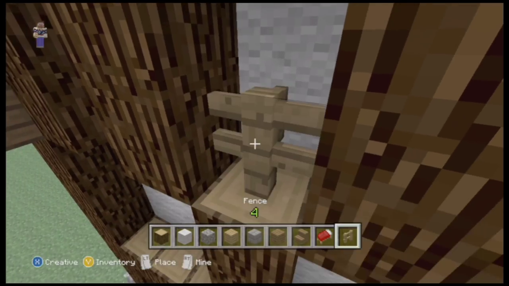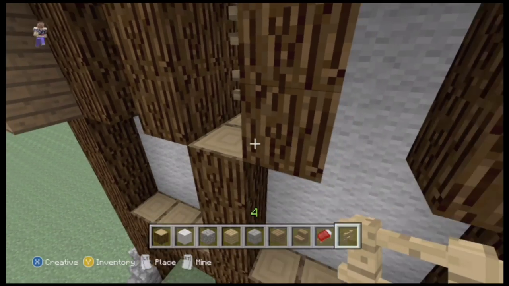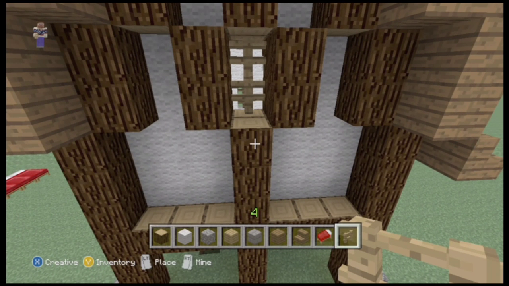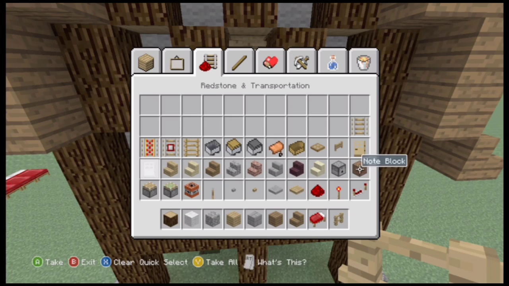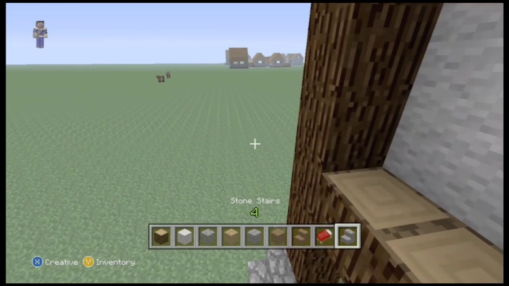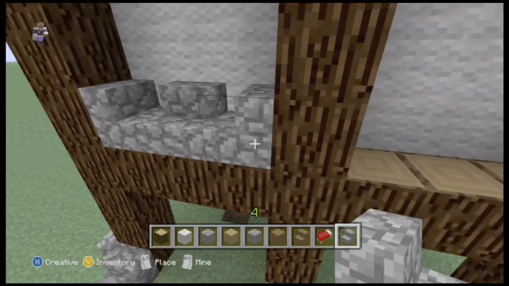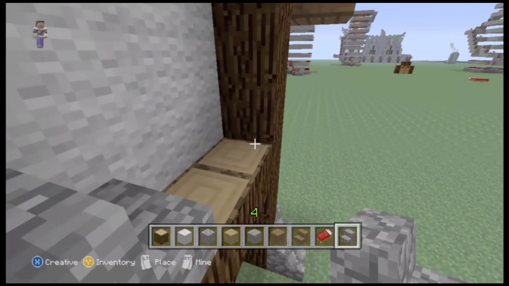Okay, so I'm just gonna start decorating my wall a little bit. Oh, I need to delete that. Because I really didn't decorate mine, so I'm gonna go back and decorate it. I'm gonna get cobblestone stairs, and I'm gonna do my sideways and frontward stairs that add a little bit of detail to the building.